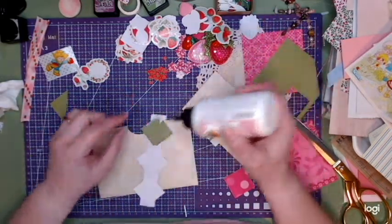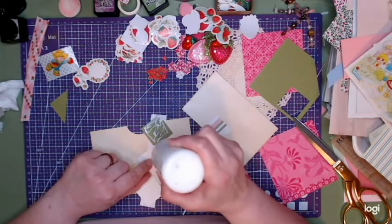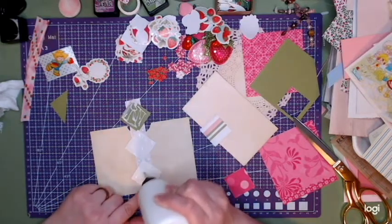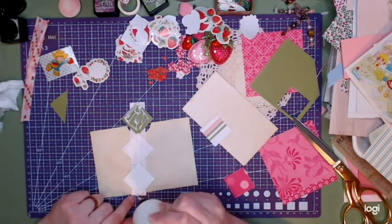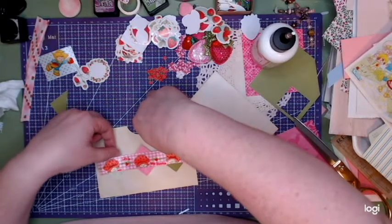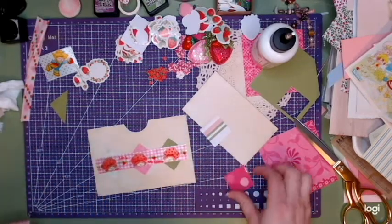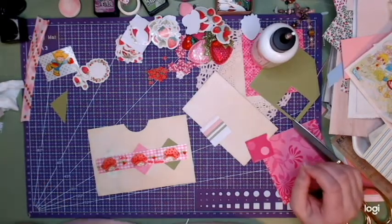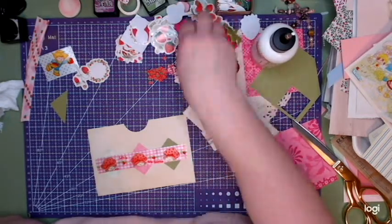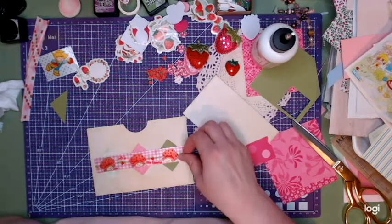And I opted not to do a belly band for this one. I just tacked it down with some art glitter glue, positioned right in the middle. And then I kind of tried to decide how I wanted to tie up the ends.